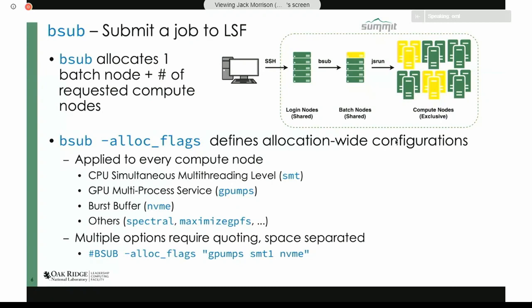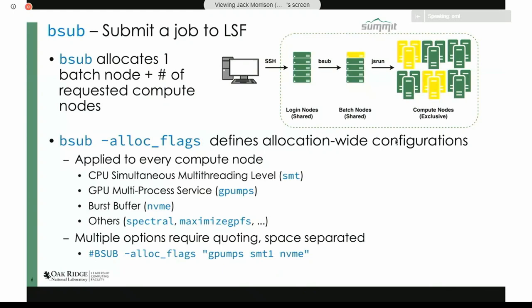Additionally, we'll talk about the burst buffer on each compute node. This is essentially a 1.6 terabyte SSD on each compute node. And due to the nature of the hardware, it's not enabled by default. You need to request that. They have a limited read and write lifespan, so that's only available if you explicitly request it.